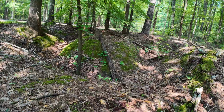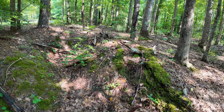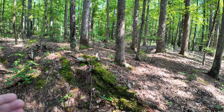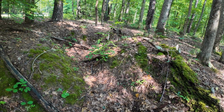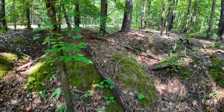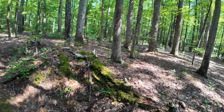And you can see right here one of the trenches. Man, this is so cool to see a World War I trench system here in Petersburg, where trench warfare happened during the Civil War. And if you look, and I don't know if you could tell on camera, this thing zigzags all the way through here. If we were to hop down in here, which I'm not going to do, this is going to be the same trenches where these guys are going to train to go overseas to places like France and fight against the Germans during the Great War. So pretty cool. Two wars in one single location.